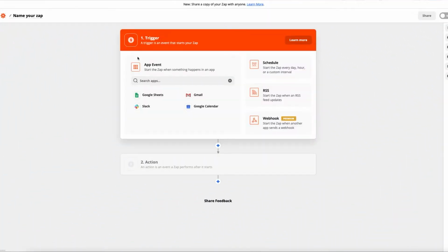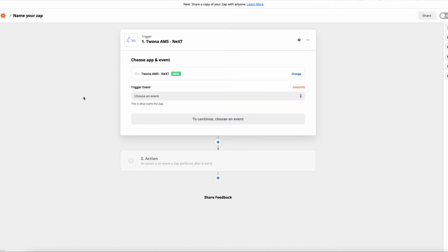Now, the second step involves extracting the data itself. Now, this is an API. I could code a system to extract the data, but luckily nowadays there are systems that allow me to do this without coding. And I'm going to be using one called Zapier, which is a fairly straightforward system to use. So it's basically an if-this-then-that kind of approach. So the first thing I need to do within Zapier is find the app, which in this case is the Twona app, as my event, right? So I want to pull data when something happens.